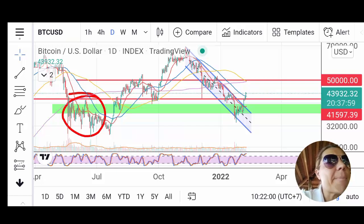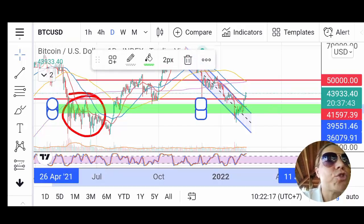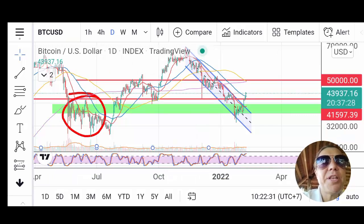This green area, I might have to move it higher. The higher the price goes right now, the longer it takes for the price to correct, and the higher it goes, the higher I will have to move the area of support. So right now this is what I have, but this area of support might change in the future. I might have to push it higher if Bitcoin goes into rocket ship mode, right? Which is what it seems so far. So guys, this is what I have for this week for the price of Bitcoin.